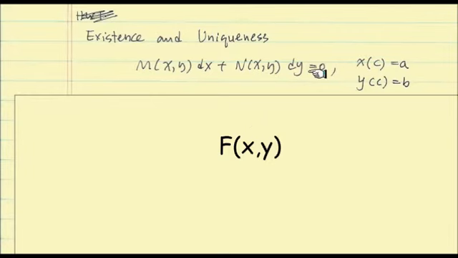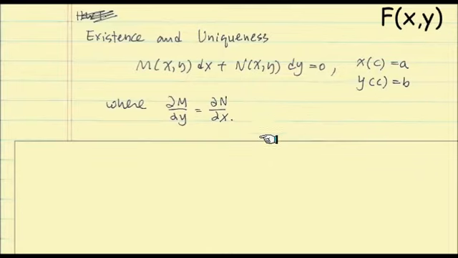So that's the definition. But by the theorem we call the exactness theorem, if we have this condition, the partial derivative of this one with respect to y and the partial derivative of this one with respect to x are equal to each other locally, not globally, then this guarantees that these two functions are realized as the partials of a function. And we have this initial condition.